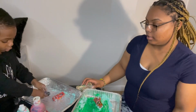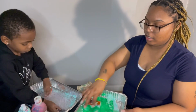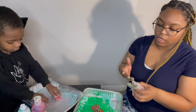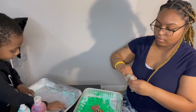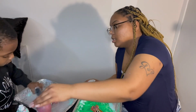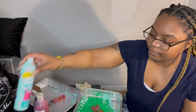I need to get this car. I need a big truck. Let's get straw. What colors are you mixing? What colors do you see? Pink, red, and phone number pink. Make them mix them together. One, two. Smells minty. What do you smell? It's like a mint. Mint foam. Let me smell it.